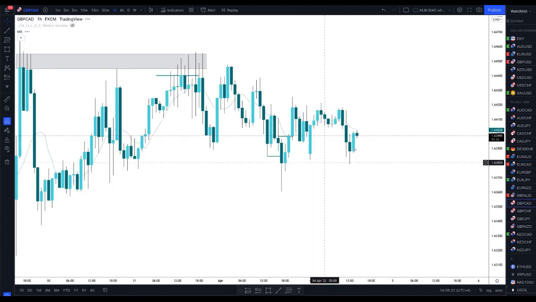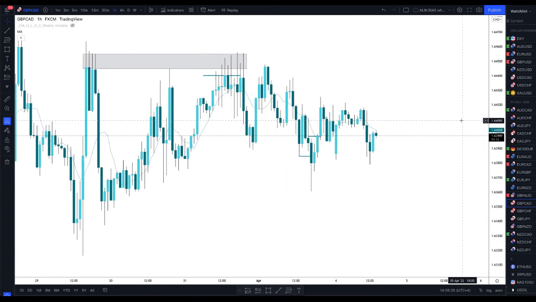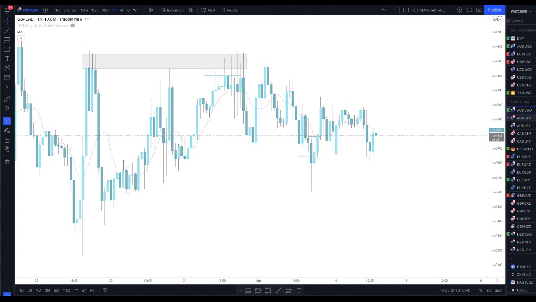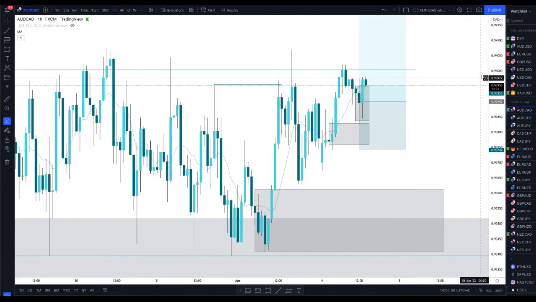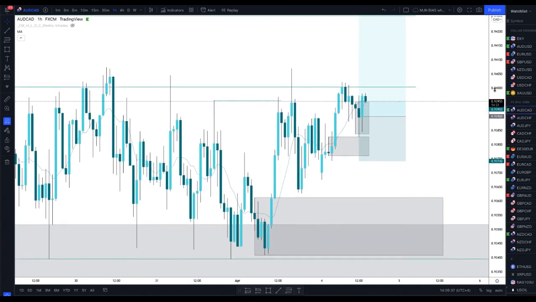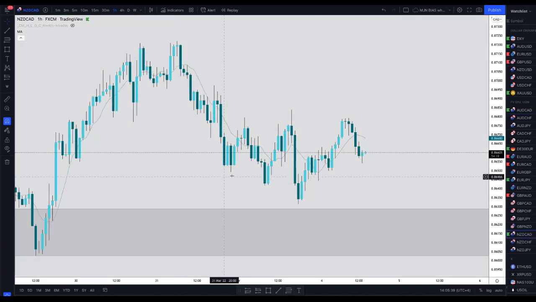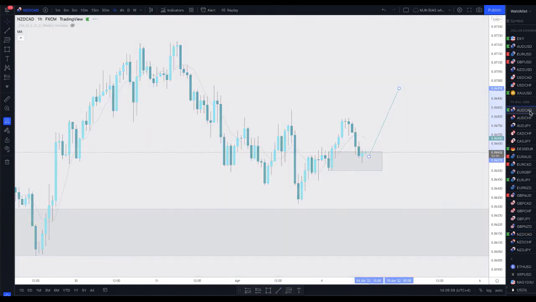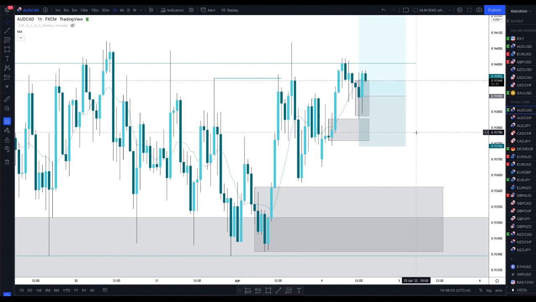But what I'm trying to do is look at these markets and say to myself, is there a reason that makes me believe that Aussie dollar CAD long is the right decision? Because that's what I tend to do, I tend to scroll through multiple different markets and just cross-check to make sure that CAD isn't strengthening very, very hard, for example. And I'll also analyze it from the aspect of, NZD CAD is here. We're at an order block. We've got this kind of bullish order flow on that lower time frame, and therefore if we reject this, then either NZD is going to be strengthening or CAD's going to be weakening, which is going to hopefully help our Aussie dollar CAD trade. So it's just about cross-checking.